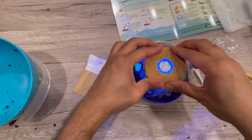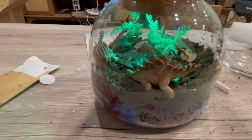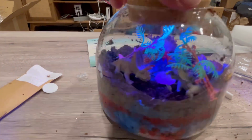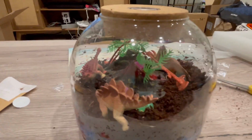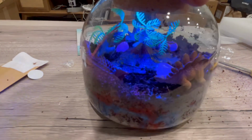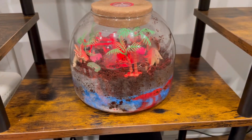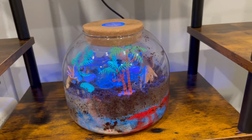So you can just put it in here, and you can see all of those things. So I put in the seeds, I put in everything. This is how this looks with the LED light, and this is a color changing light on the top that you can use, and as I said, you can press and see. So this looks really nice as a showpiece also, or as a night lamp, the way you want to use it.